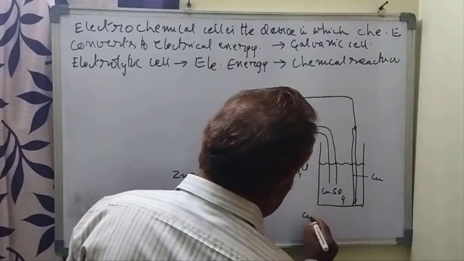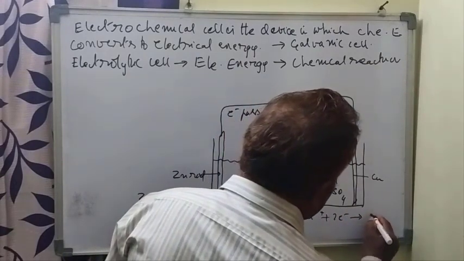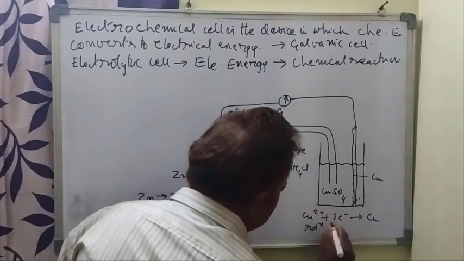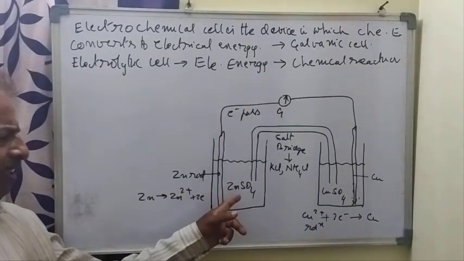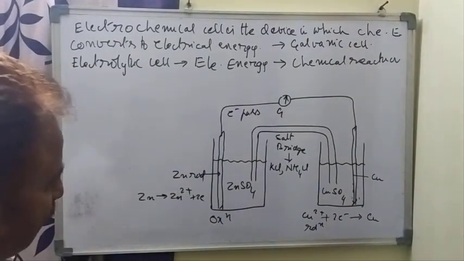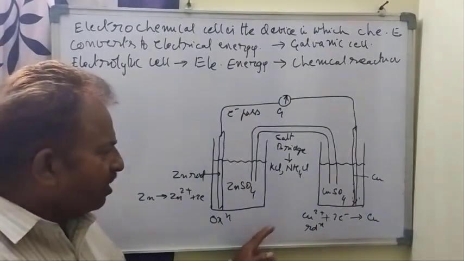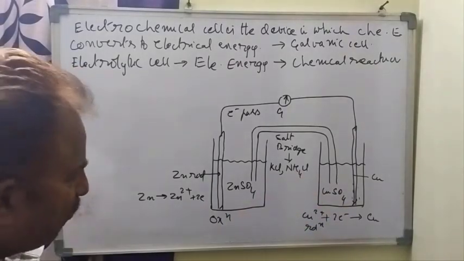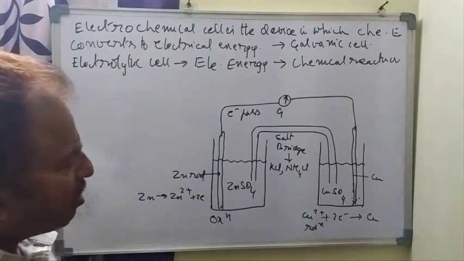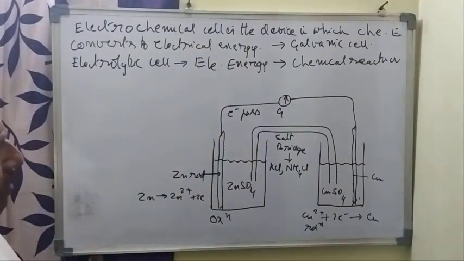On the other hand, copper ions from the solution take 2 electrons and become copper, and of course this copper sticks here. Then what is this reaction? This is a reduction. So oxidation takes place in the zinc sulfate container and reduction takes place in the copper sulfate container. Therefore this is the oxidation half cell and this is the reduction half cell. So both oxidation and reduction take place in two different containers. Therefore this total setup is referred to as redox reaction. So redox reactions are responsible for the production of electricity in galvanic cells.